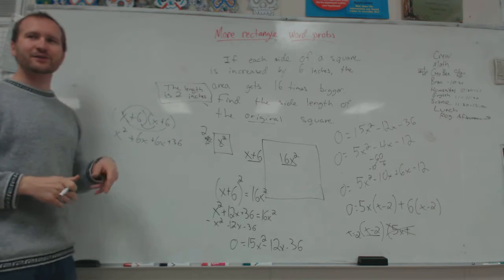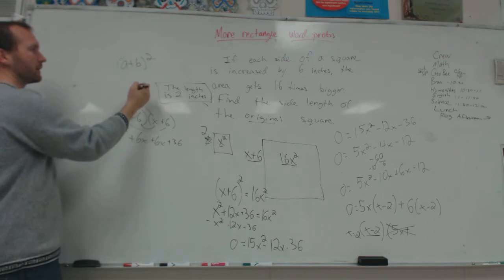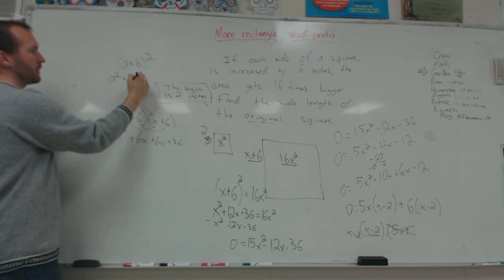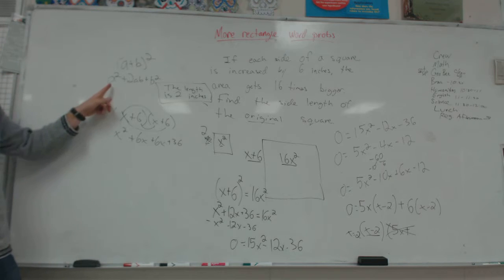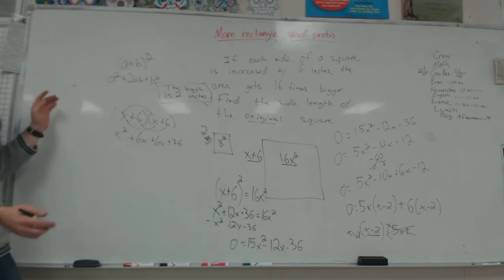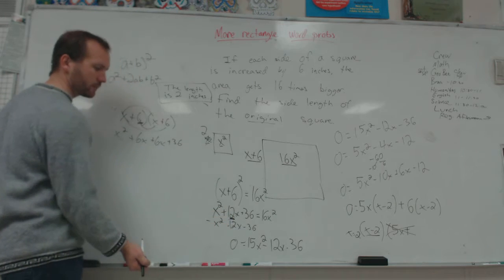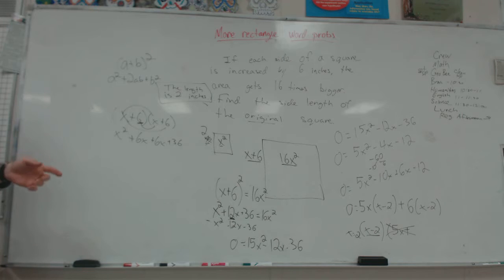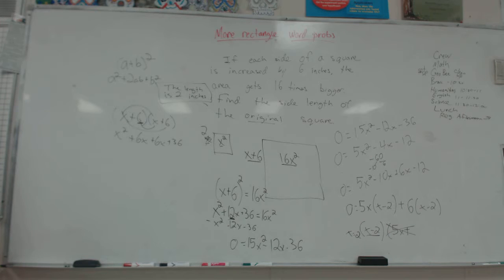But I had a math teacher in high school that made me memorize that a plus b squared equals a squared plus 2ab plus b squared. So I knew that it was going to be a squared. And this is not really that hard to memorize once you see it enough. It's just doubling this number in the middle here. That's all you really have to remember. So I just doubled 6 to get the 12. It's kind of like a shortcut that I learned. FOIL, there's nothing wrong with FOIL though. You get the same thing that way.